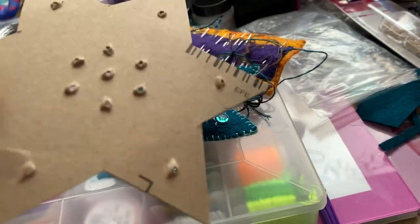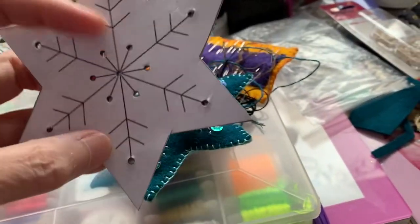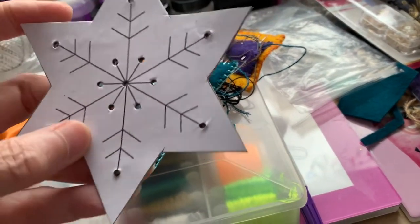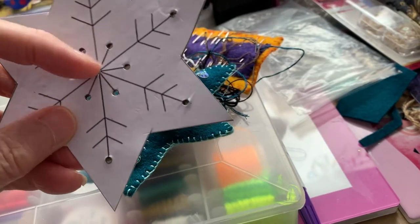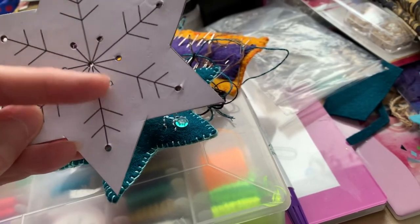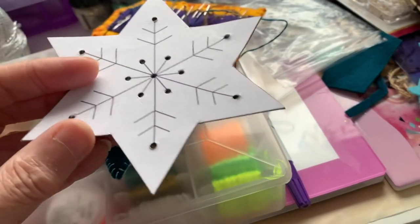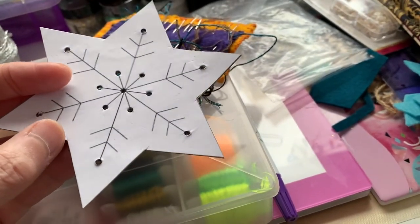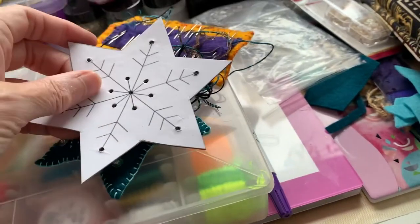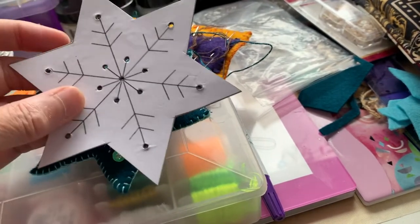So what I did with this, I've got my template here, and I cut it out, put it on some cardboard, a piece of an old Amazon box, I think. Marked out where I wanted my sewing to go, so it's like equilateral triangles, with lines going across, and then from the middle I wanted a little bit of something there as well. Once I had got my drawing down, I used an awl just to mark out where the holes were so that I could then mark this onto my felt, because trying to figure it all out onto your felt is going to be the hardest part of this.